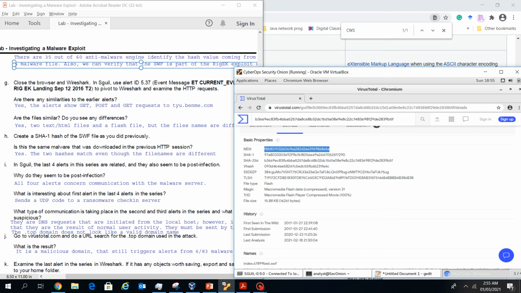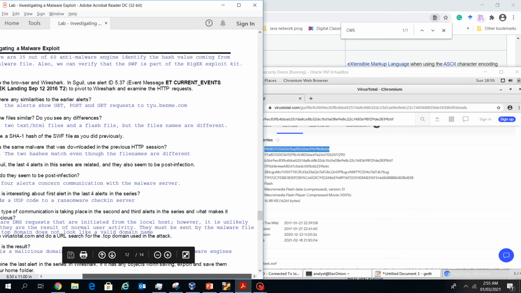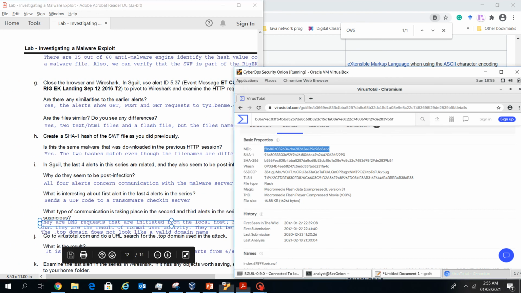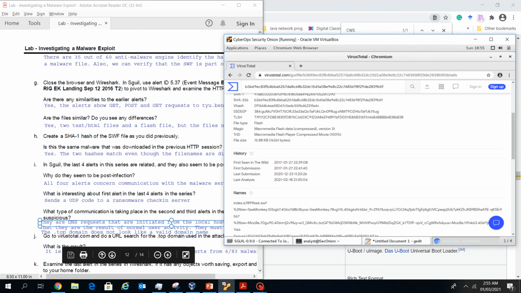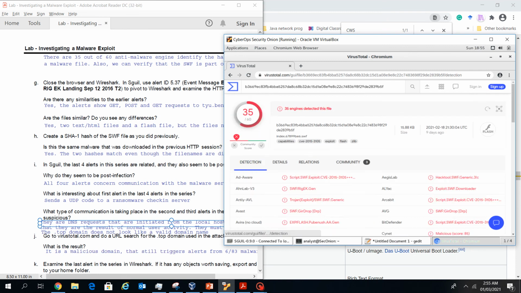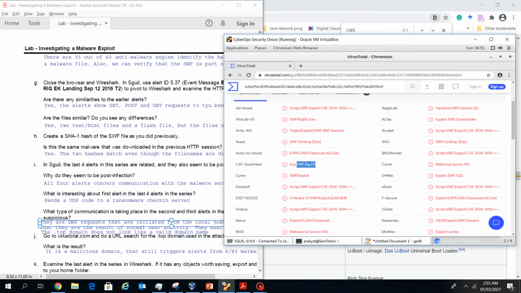And we can also verify that the SWF file is part of the Rig EK exploit kit. How do we find it? Actually, everything is here, in Detection. From the GData engine, from 33 engines, adware.